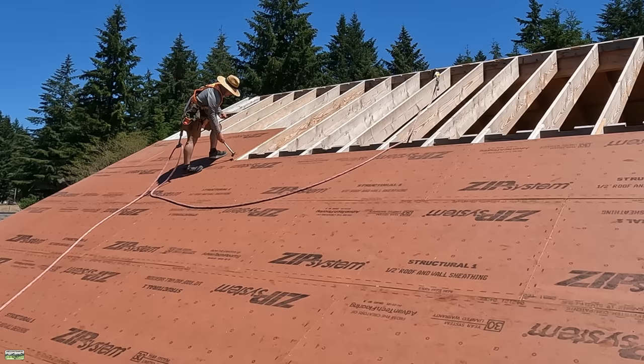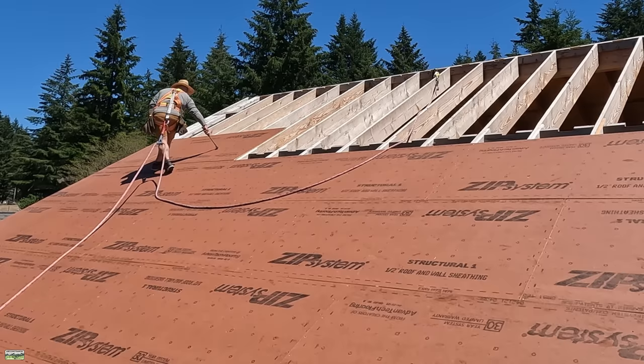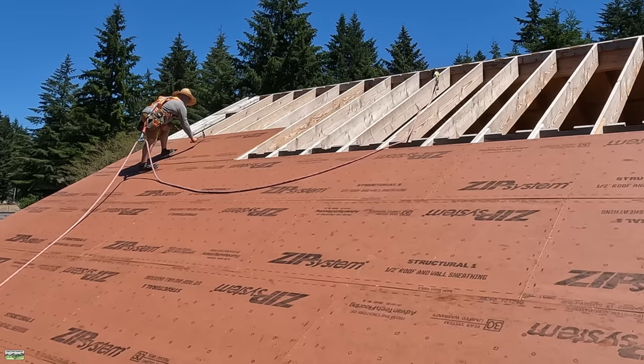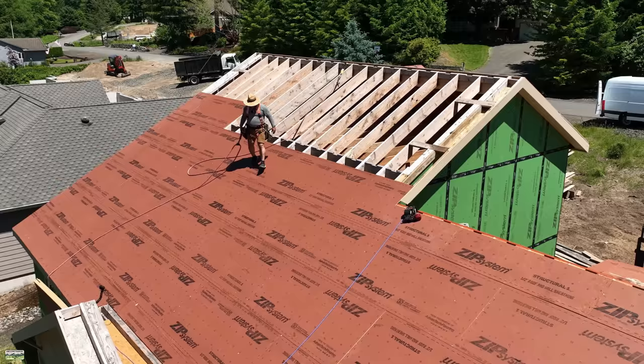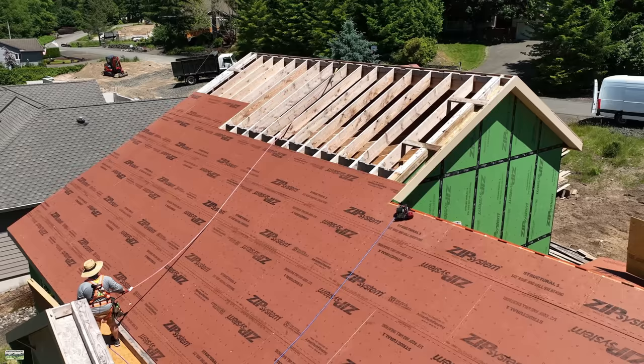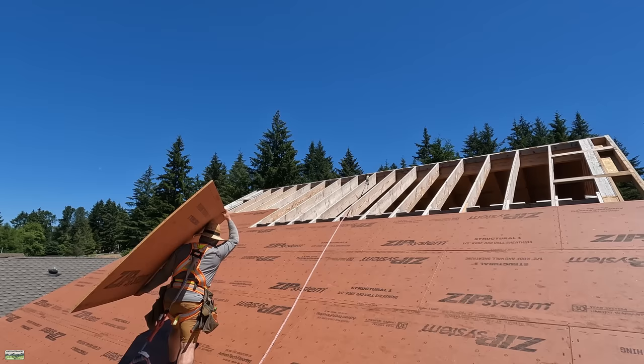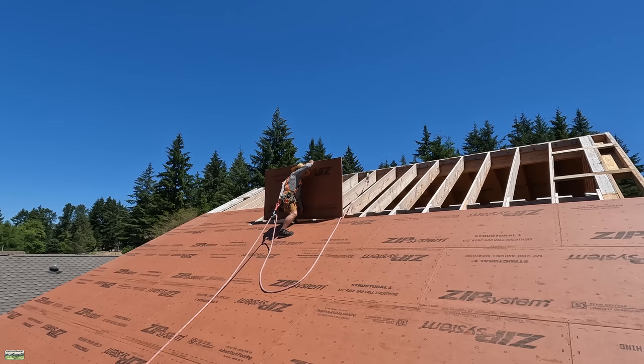Very rarely does somebody go off the rake edge. You literally have to walk off while you're facing it, or back off of it — both of which are extremely unlikely. No fall protection or safety plan is perfect; we can't completely eliminate the risk. We could if we had guardrails up the rake edge — that would eliminate it — but you factor in time and expense. When we wear a harness, because humans are wearing the harness, you can't take out the fact that we're imperfect. It's a little bit like driving a car: just because you're wearing a seatbelt and have an airbag does not mean we can avoid all accidents, but we're trying to minimize the harm.